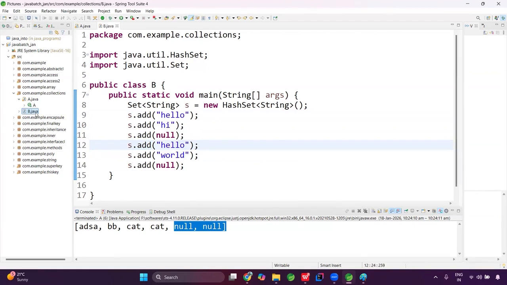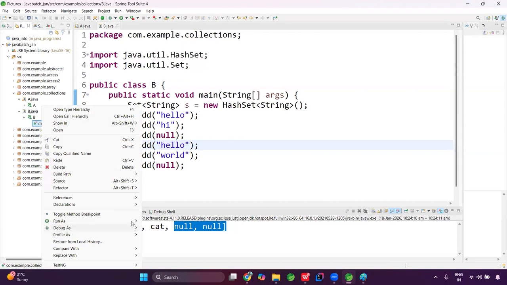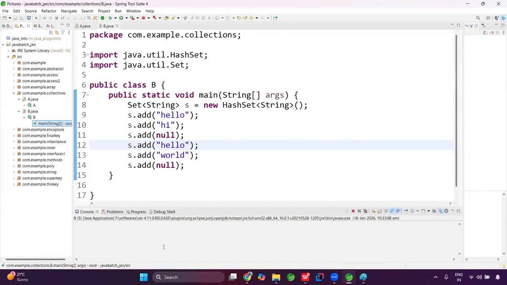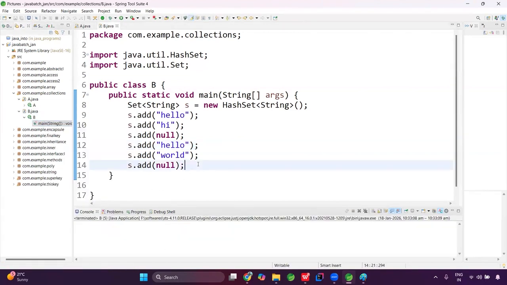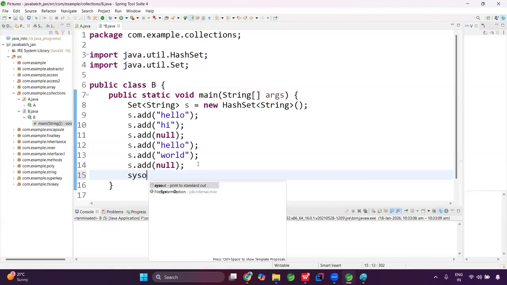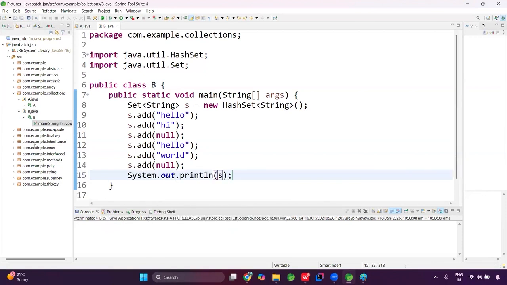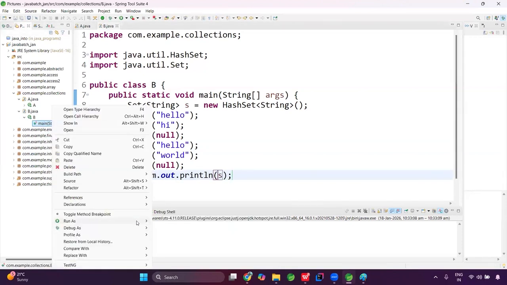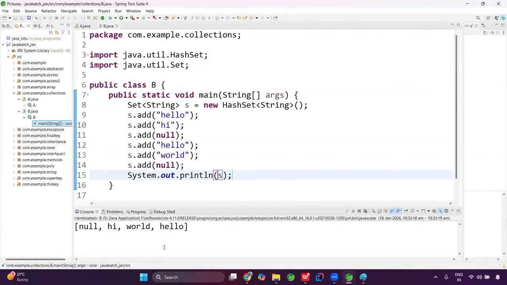Now, when I try to print this set, let's see what will happen. See now what happened? Null value we have two times, but you see that it took it once only. One null value only it took.